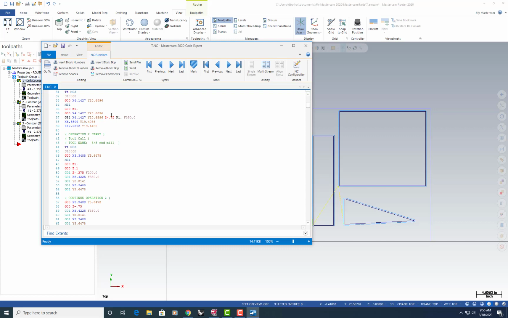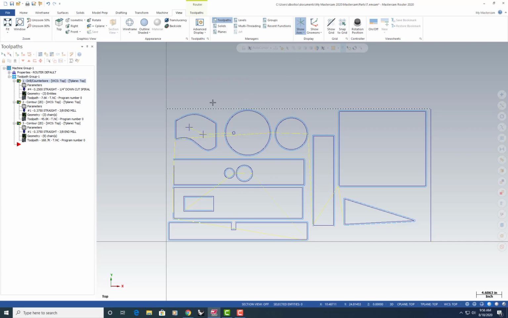It's really easy to make a mistake and put a Z of negative 7.5 or something like that, and then the machine is going to try to go 7.5 inches into the table, and it's going to break something. So it's really important that you do look at this and make sure that these numbers do seem reasonable. So I'm going to go ahead and close this, and it already saved it.